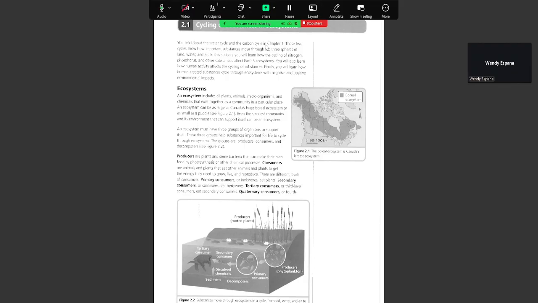Ecosystems must have three groups of organisms, three living things that help to run the ecosystem. They're broken down into producers. Producers are often thought of as plants because they're the organisms that make their own food through photosynthesis. But it could also be bacteria. Some bacteria are also able to make their own food. So it could be bacteria or plants that make their own food through photosynthesis, or if it's a bacteria, it could be another chemical process.